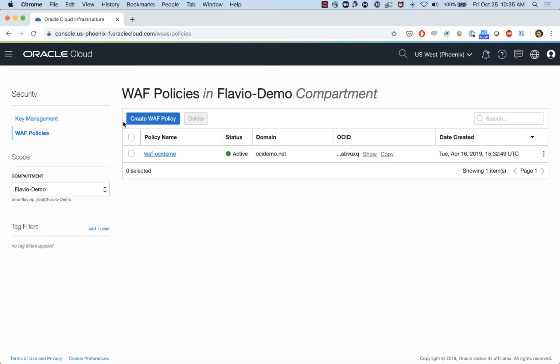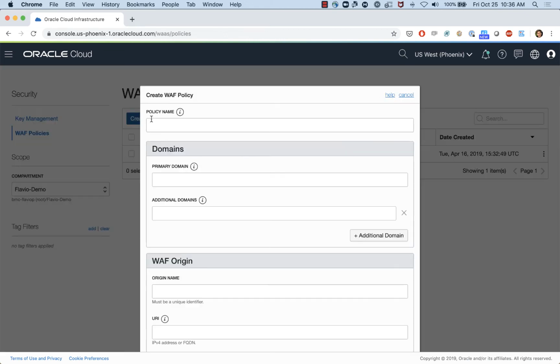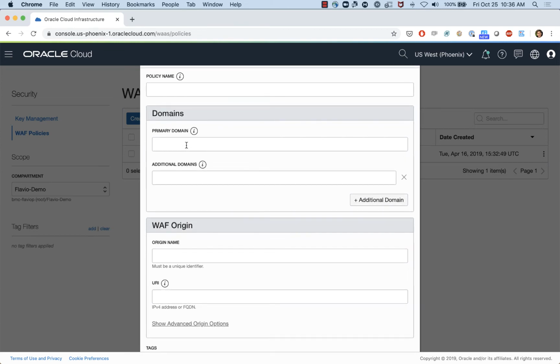What I'm going to show here on the screen is what you have to do when you create a WAF policy. If you click create WAF policy, you give it a name, any name you want for the policy. Then you need to provide the primary domain. For example, if your web application will be responding to, in my case here, OCI-demo.net, I can use additional domains.